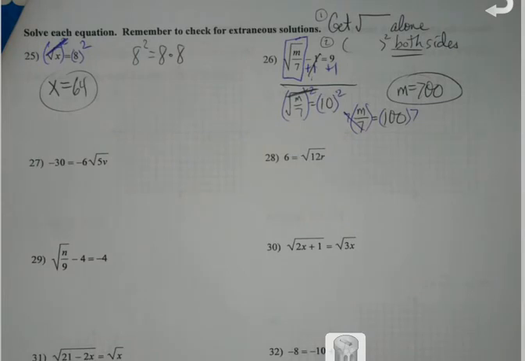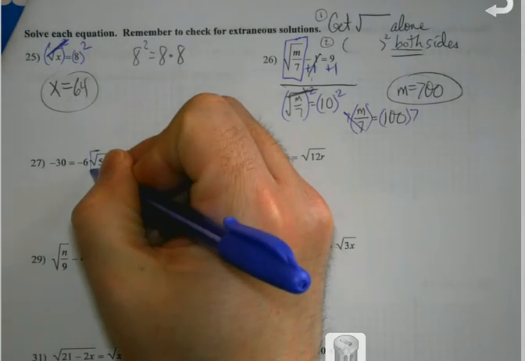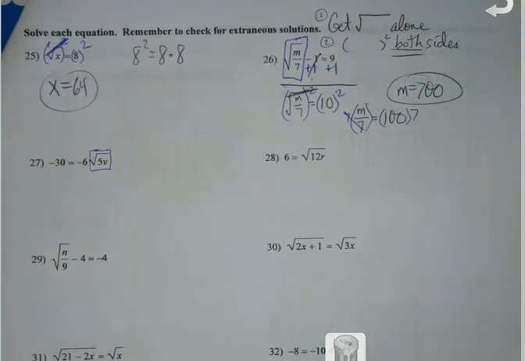Number 27, now this, there was one like this on the last quiz, and a lot of you did a step here, but it wasn't quite the right one. So let's see if we can get that fixed here. I need 5v, the square root of 5v, alone. What's my opposite this time? How do I get that -6 out of there? Close, and that's what a lot of you did.